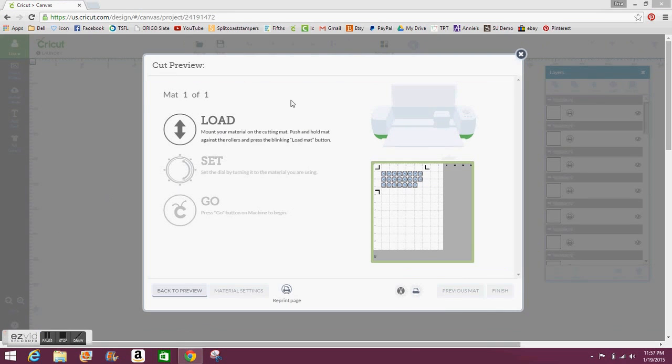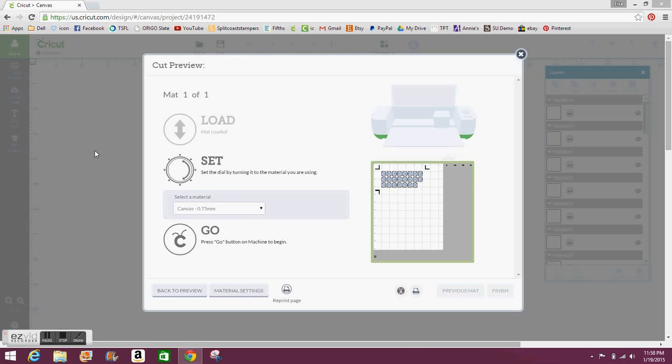Okay, so now that it is connected to my Cricut, I'm going to load the material into the Cricut. And if you go over to the Cricut, the arrow should have been blinking for you to load your mat. So now you have to set the dial.